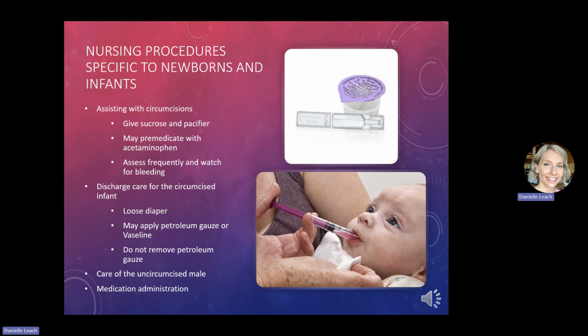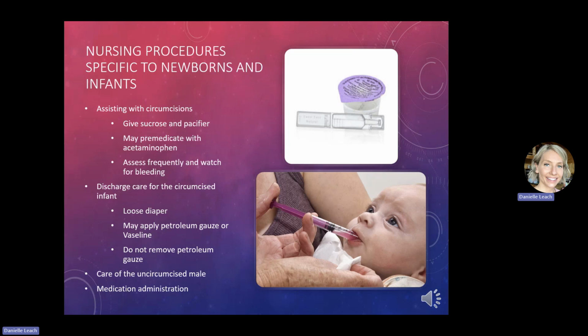Medication administration for newborns and infants. Obviously newborns and infants can't swallow pills, so the majority of the oral medications that we're going to be giving to them are going to be oral liquid medications. Of course, we can give them IV or IM or sub-Q injections, but those things are all going to be basically the same as with adults. But when we're giving a baby an oral liquid medication, there's just a couple things to be aware of.